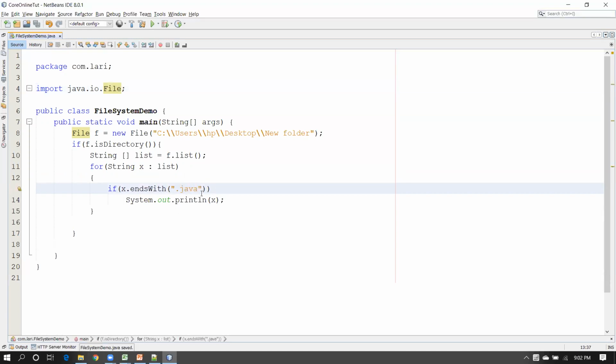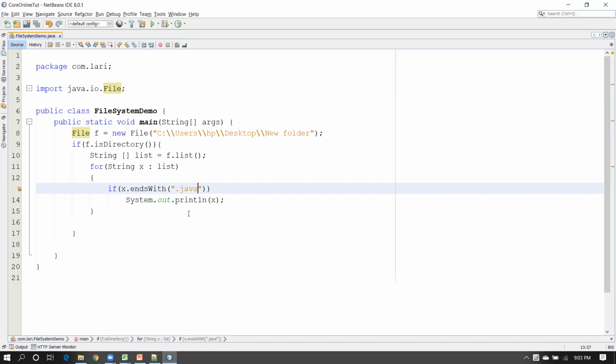And suppose you are creating an application which plays media files, then you can write the extensions of the media that are supported by your player. So it will search all the directories available in your system and show you. Yes, it's a built-in method in the string class.